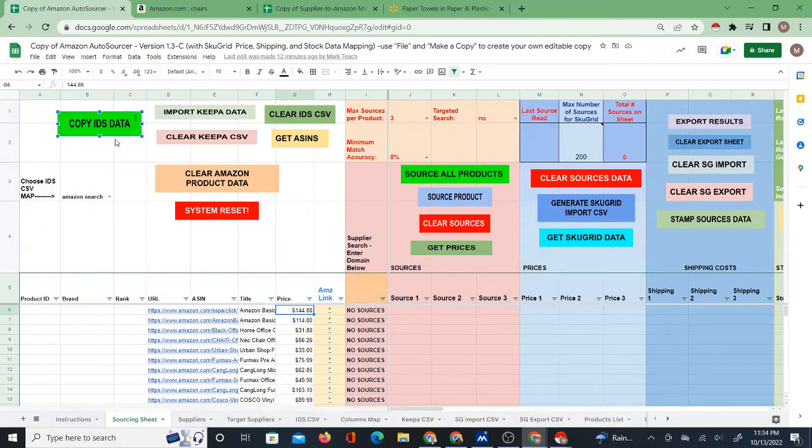Now, on this system, the most recent version, or at least this version from this video, because you might be using a future version, I'm up to 1.3c right now, I eliminated that and replaced it with copy IDs.